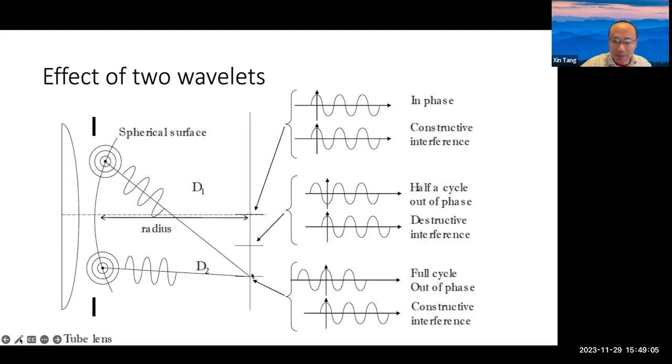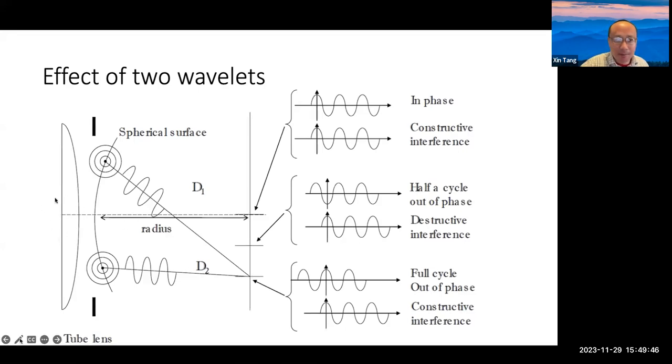Different distances give different phases. So you see that at this point they are added together, because the net change of these two distances is an integer times the wavelength. So at this point they have constructive interference. But go to another position, you have destructive interference, and then go to another position, you again have constructive interference, right? So if you do many of these wavelets, you will know how the pattern looks.